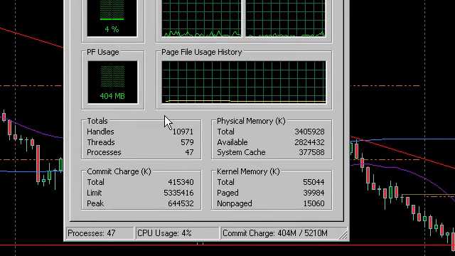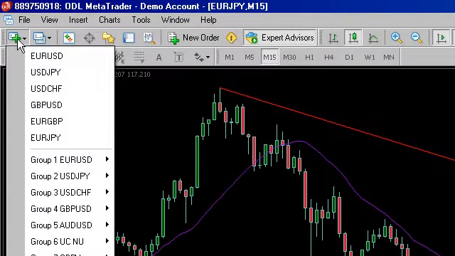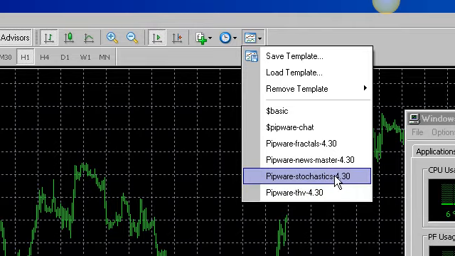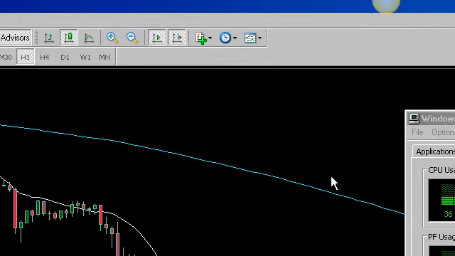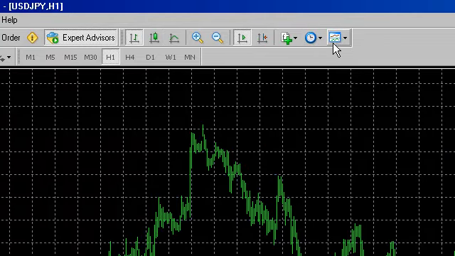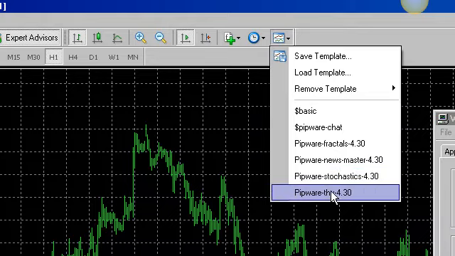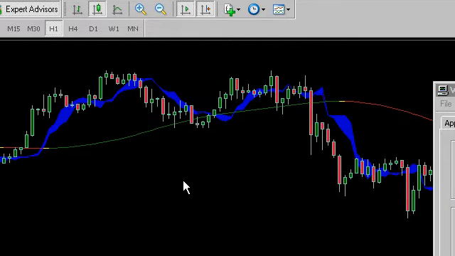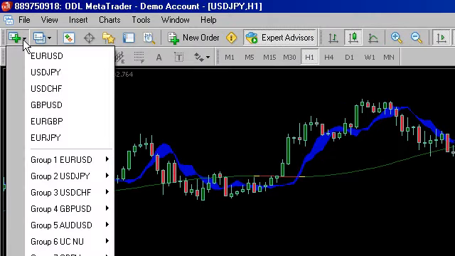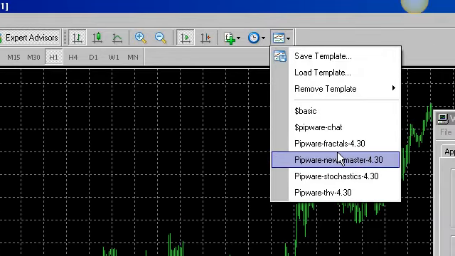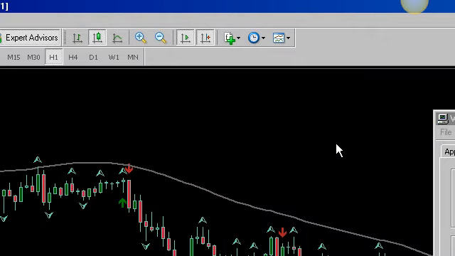And I might just open up a couple more charts and just see how that might affect us. Let's just change the template to the stochastics template. We will then add in another one, and how about we put in a THV template just to see if that upsets things at all. And we'll even add another one while we're at it. We'll get the pound, and we'll change that to the fractals template.